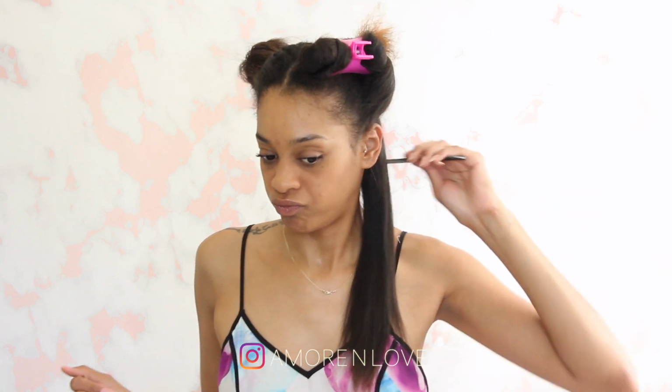So the section I went over twice doesn't feel that much different than the one I went over once. So I feel like you're pretty much good with one pass if you go slow enough and use a brush to really pull out each strand. But y'all, I like it. I'm actually really happy about this. I was just gonna use it and see what it do, but since I like it, how can you deny that? Obviously those are great results.